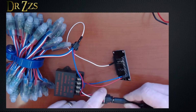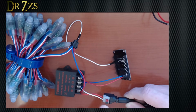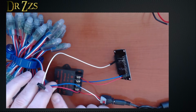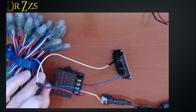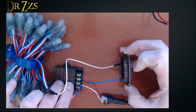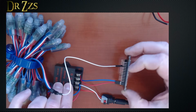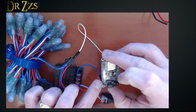So this is coming from my 12-volt power supply. Red is positive, goes here to the input positive. White is negative, goes to the input negative. Then I've connected these voltage in wires for my LEDs to the positive and negative. Red being positive, blue being negative. Now on the output side, I took a couple of jumper wires, cut them off, stripped them back a little, and then connected blue to negative and red to positive on the 5-volt side. Red then goes to VIN on the NodeMCU, and blue goes to ground.